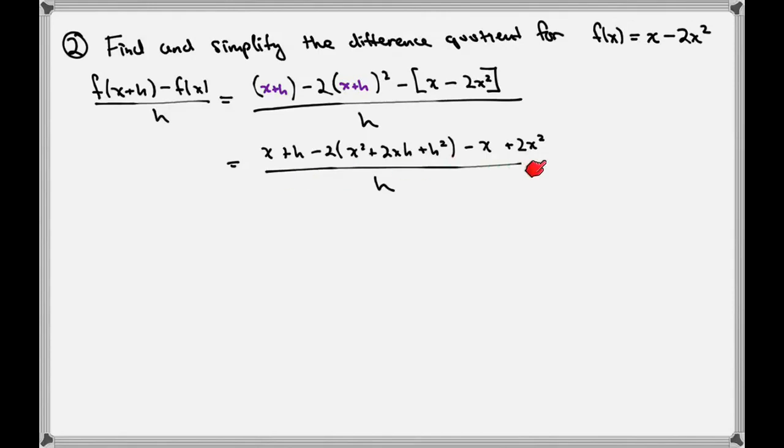Look across the expression now, and you'll see some terms that cancel out. So for example, the x and the x cancel out here. And the 2x squared down here at the end will cancel with the minus 2x squared that I get if I distribute this through. So just writing down the terms that survive cancellation, I have h. And then I've got minus 2, this term here times it, so it'll be minus 4 times xh, minus 2h squared, and those are the only terms that survive in the numerator, and then we divide by h.